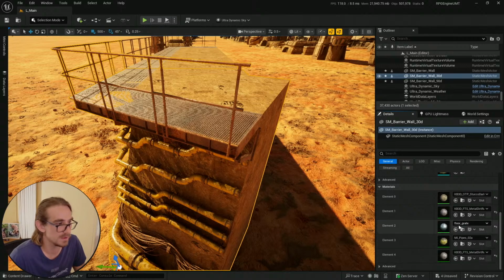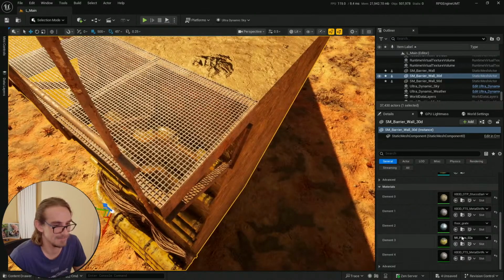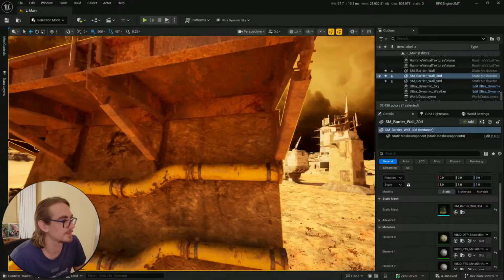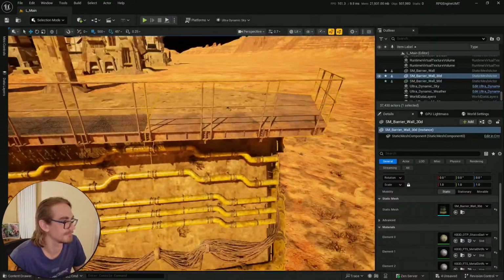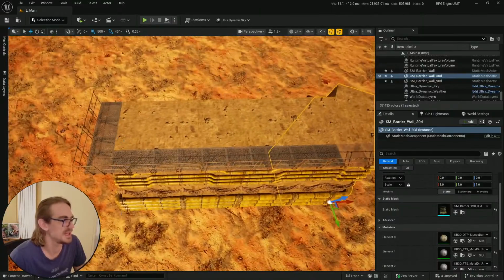A floor grade. The thing with this is that it has a, let's just do it like that for now.